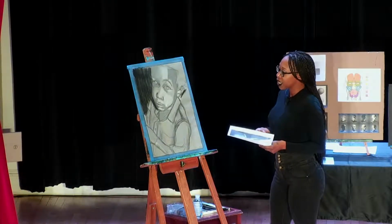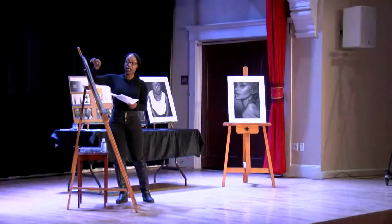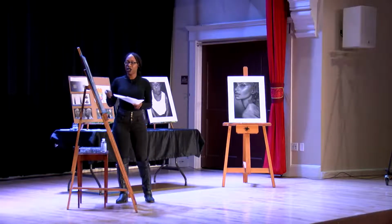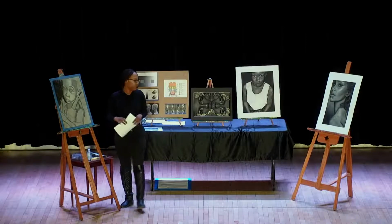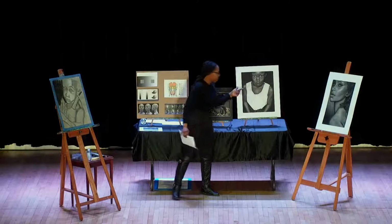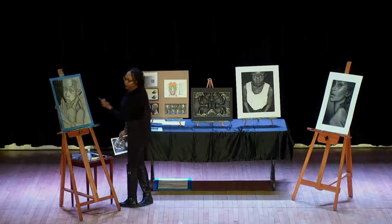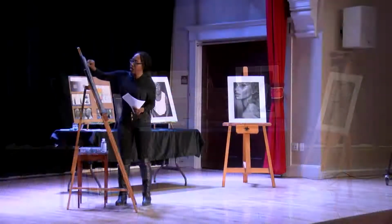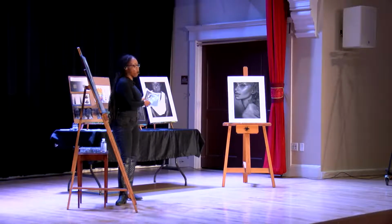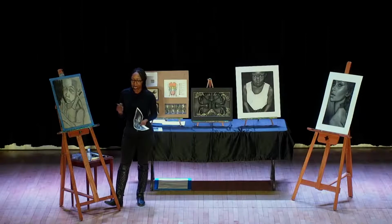Yes, you can keep working on it. There is going to be a certain point where the tones will feel like they're blending into each other. It's not getting any brighter, or I've put too much product on, and I would need to spray it so that the pastel stays and doesn't move. Like if I go over here and touch this, there's nothing on my hand, because I sprayed a fixative over it. But right here, if I touch, you can see all the product on my finger. So I can go as long as I need to. I can even go back in and work on those and then spray another layer. You can continually work on it. It's dry, not wet; it's more like a chalky texture.